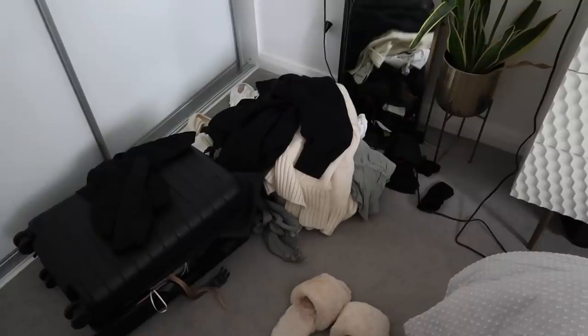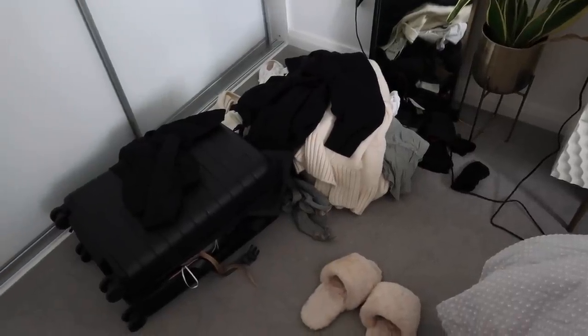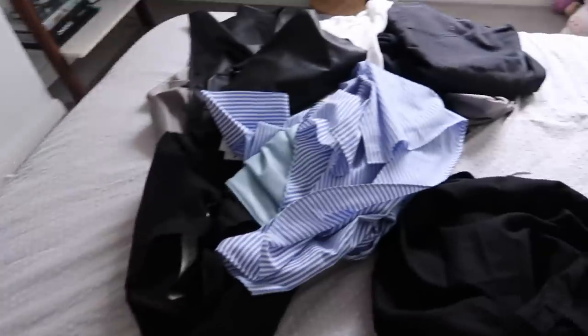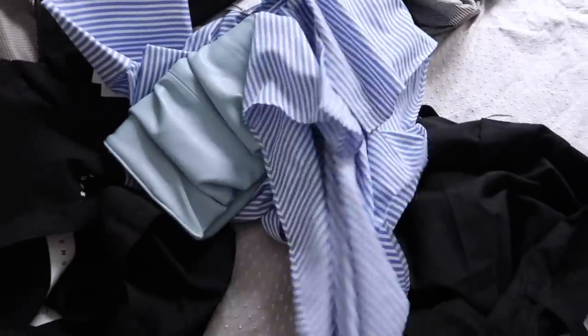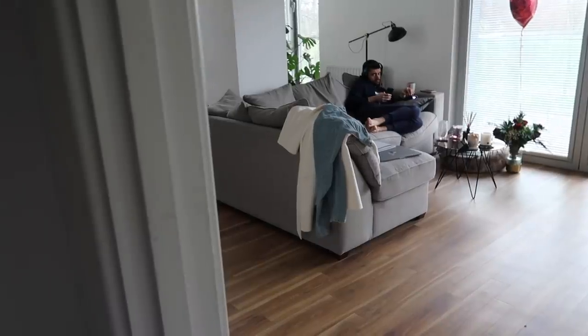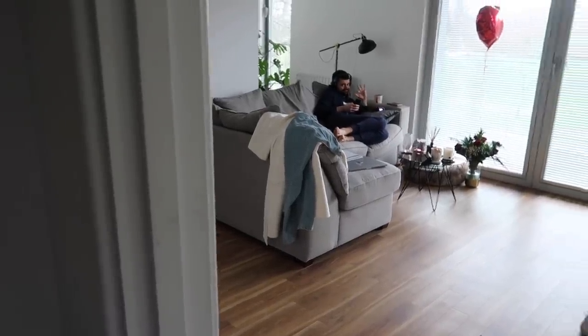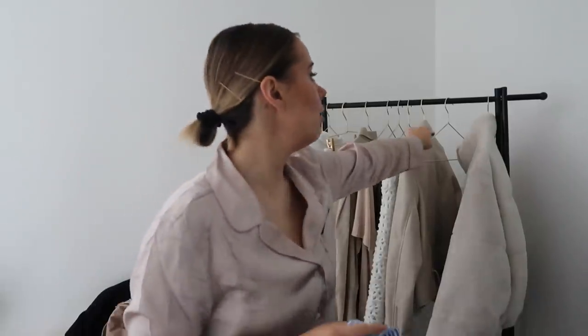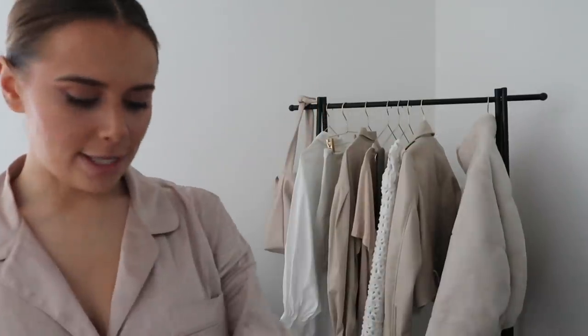I have so much sorting out to do — it's not even funny. This is what happens when I come back off trips: my suitcase just kind of explodes and then I have to pack for the next trip. I need to find homes for all of this. Let's do that now — this needs hanging ASAP. I really don't want to disturb my Zara rail because it just looks so lovely and neutral. I still need to film the cutaways for that. I think you'll be seeing this haul on Thursday — so make sure you check it.